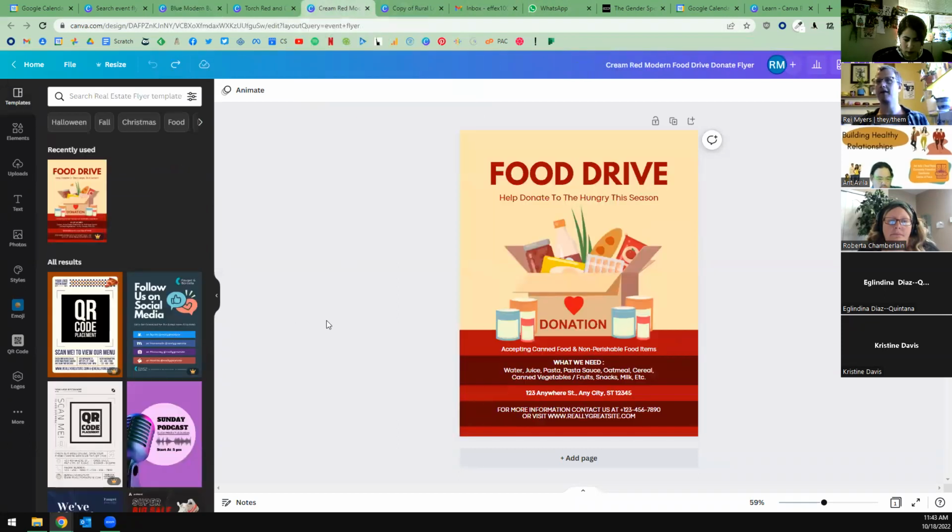So this was a template I found last hour when I was searching through templates, and I pulled this up, and this is a pretty well-designed template for what it is. But it's for a food drive. So first off, what's well-designed about it? It does a pretty decent job of breaking up information. It's got a large striking photo. It very clearly tells you what it is. You also have a good hierarchy of elements.